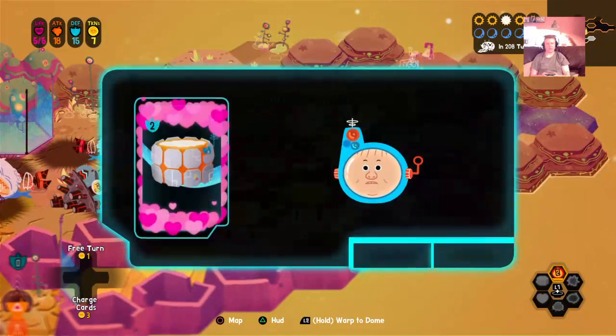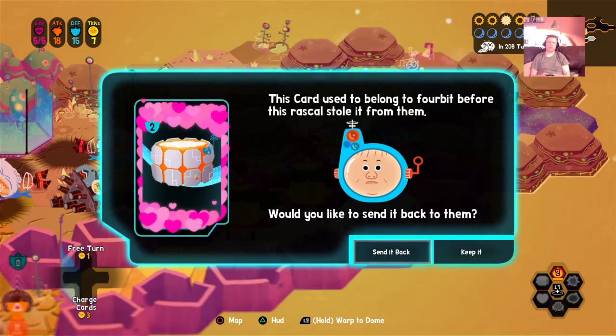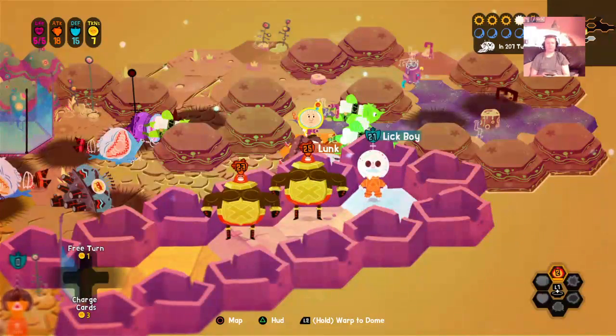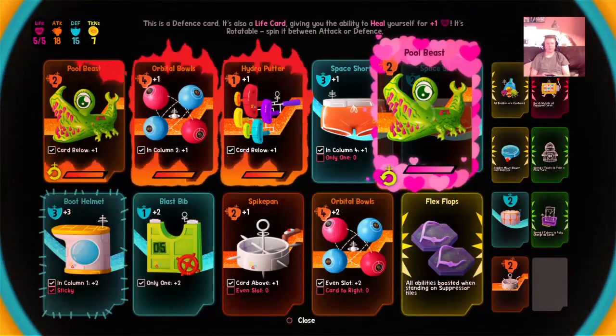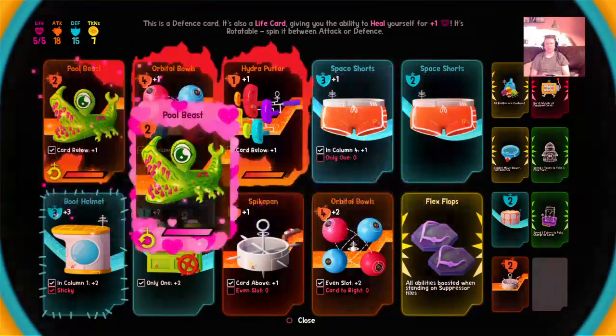Alright, what did we drop here? Ooh, okay, so this is a healing card, and it's dropped by somebody. So I don't necessarily want the card, but I do want the healing. Let's keep that one. So, let's swap. I can't swap. Ooh, and it's flippable, too. Oh, that's super useful. Okay.